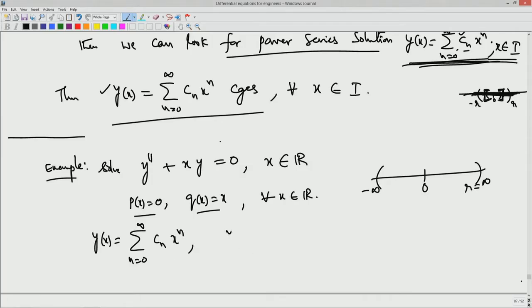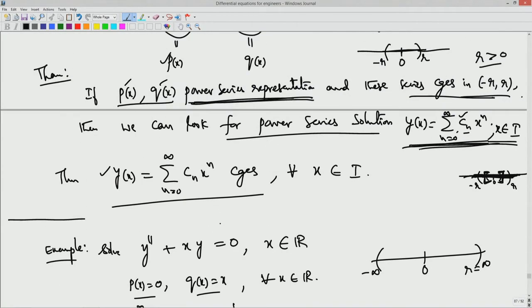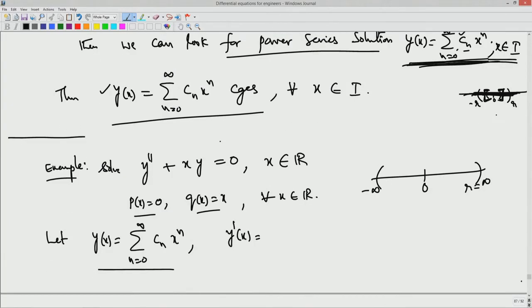Then you can differentiate, assuming that you can differentiate, y dash of x. Why are you able to differentiate here? This is how you look for your solution. After substituting into the equation, the theorem will give you a power series solution that is also valid wherever p and q are converging. Okay. And a priori I know that p and q here are valid everywhere, so this power series is actually converging everywhere.